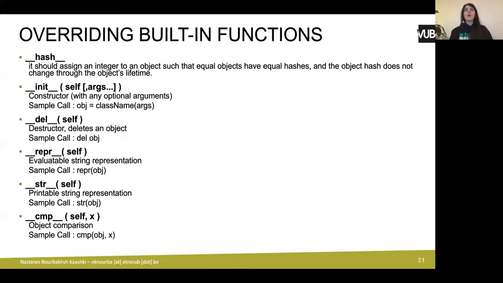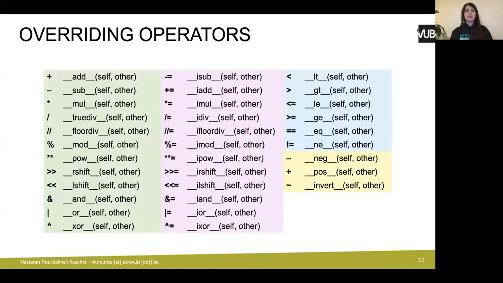We can also override built-in functions. __init__ and __del__, you are already familiar with. __repr__, __str__, __cmp__; we know that we can recognize built-in functions using leading and trailing underscores around the name.